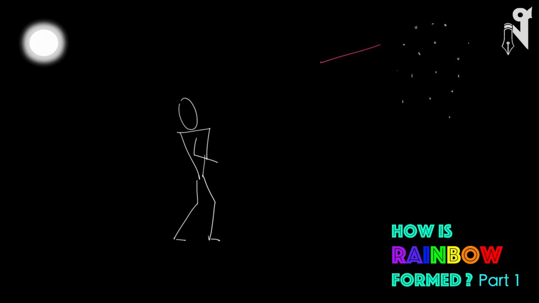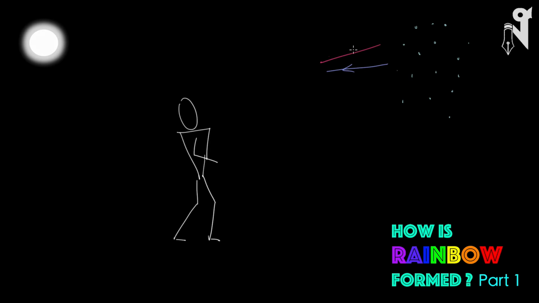So if that's the sun, then you are, say, here, that's your face, and you are observing that side, this is your front side. So what is there in the front? Yeah, you know it. There are water droplets from the rain, or a mist, or what you can create in your house or lawn. So there are water droplets, and you are looking at those water droplets, and what you see is the beautiful rainbow. So red light is reaching you, violet light is reaching you, and you see a beautiful rainbow.